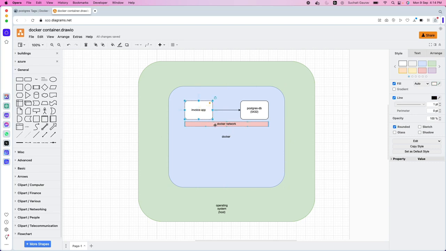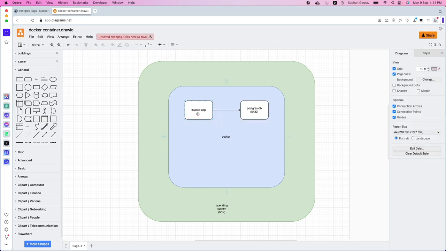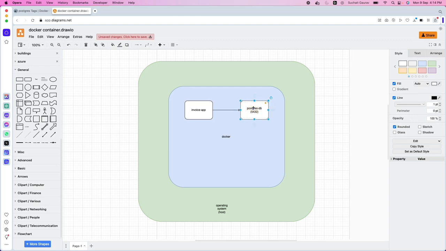So now this is connected to the network, and this is connected to the network. So now these two can talk to each other. If I don't have this, then what will happen? The invoice app cannot talk to the Postgres database, right? In order to connect these two things together, we will have to have a Docker network, and that's where these two applications have to attach themselves to the Docker network.